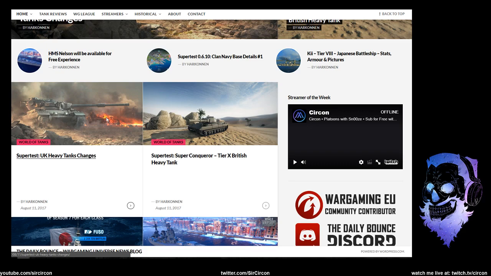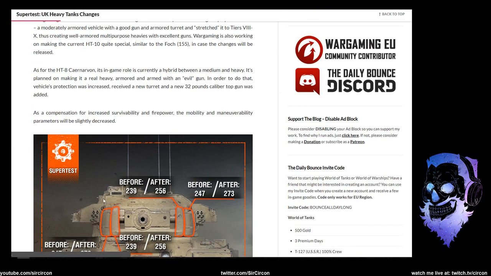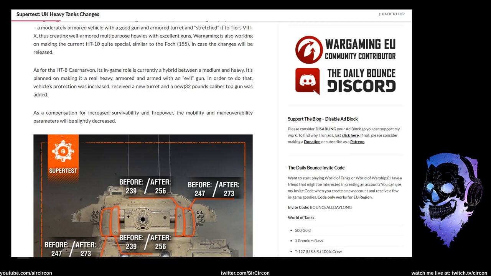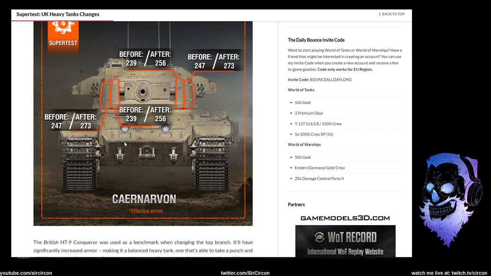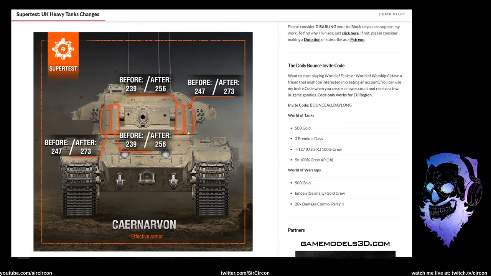And we still don't know when, but the Caravan is finally getting buffed. It's basically getting its old turret back by the looks of things with better armor. And it's also getting a 32-pounder top gun at tier 8, which is really, really good. So the hull is still going to be paper, which is fine. The turret is going to be good. And it's going to get an actual meaty gun instead of the low alpha stuff.